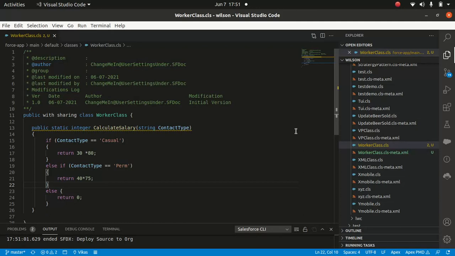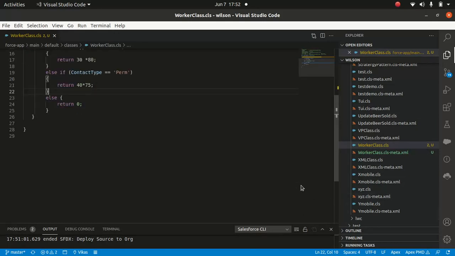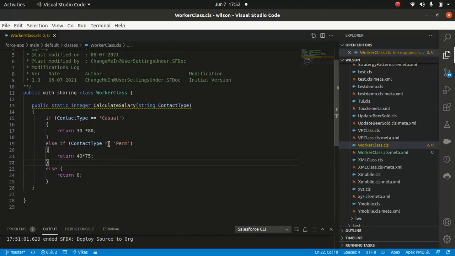Now, this is not a problem associated only with Apex, but you can find this issue with C Sharp, with Java code, with Python code, C++ code. I've seen this problem across different technologies, right? Now, you must be wondering, why should I care? I mean, for instance, look at this simple method here, where we've got a worker class and a method called calculate salary. You might be looking at it and say, okay, this is a pretty simple method. Why should it be a problem? What's the issue with this?